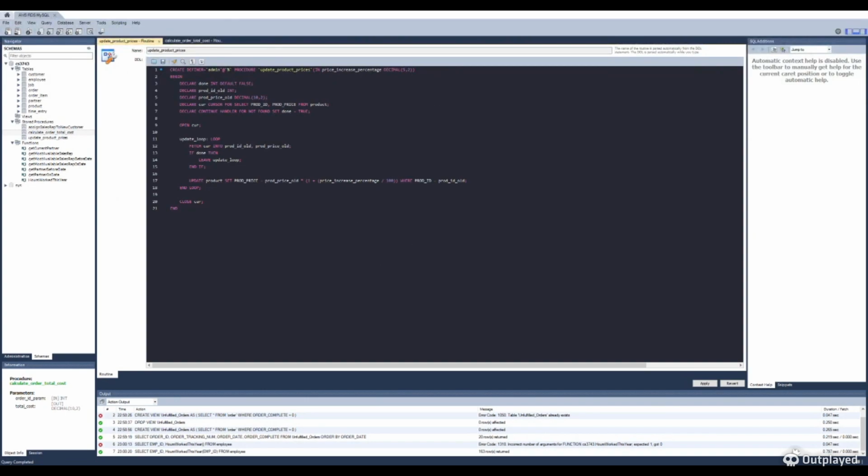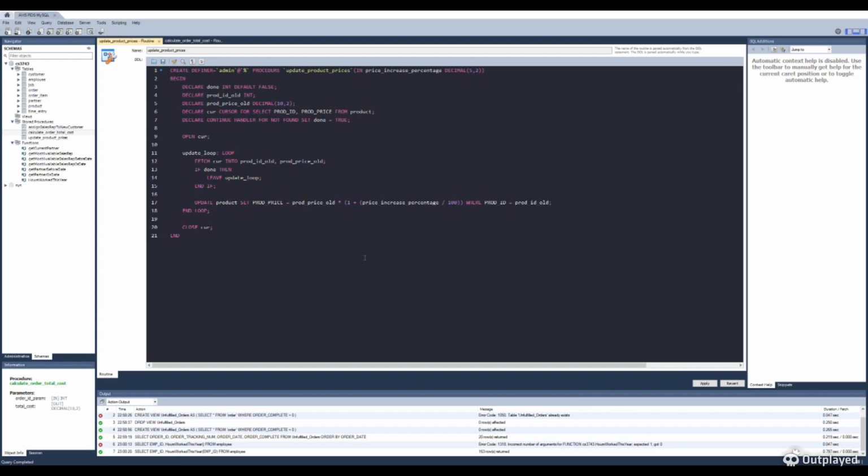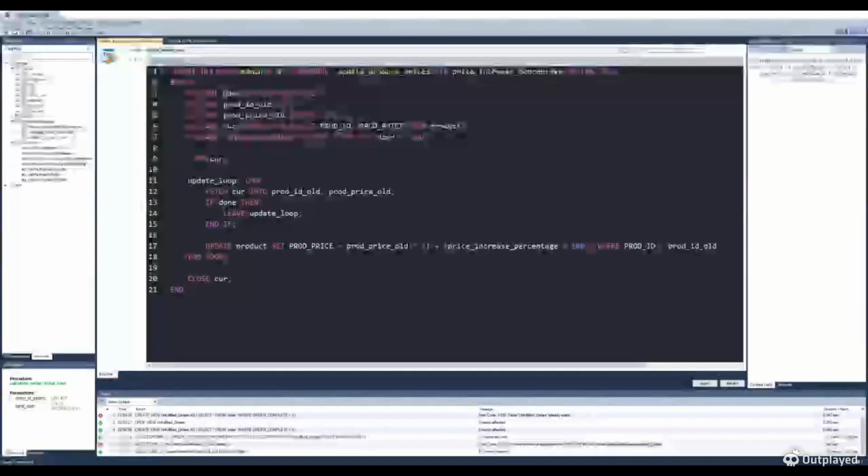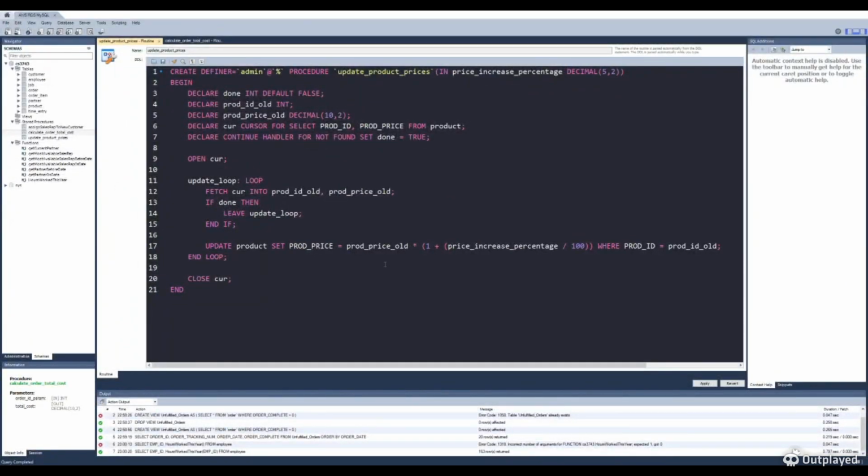I just talked about calculate total cost, right? First is the cursor. The cursor one, we have update product prices. Basically, what this does is it will take an input, which you just say is a percentage. The idea is that as inflation goes up, every once in a while the price of all the products will go up by a percentage or two.